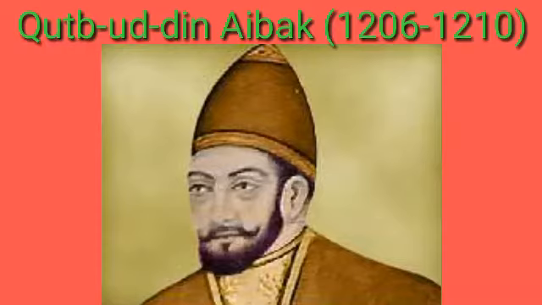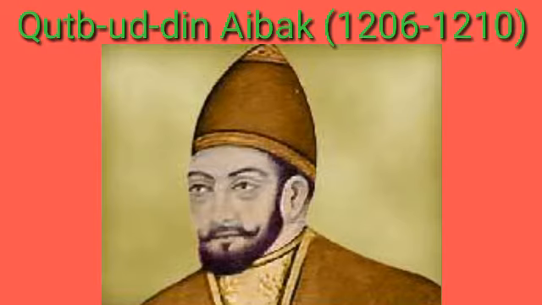Let's learn about Qutb Aibak, the first ruler of the slave dynasty. Muhammad Ghori had left him in charge of the territories he had conquered in India. We've already learned that Muhammad Ghori was an Afghan ruler. He occupied some territories in India, children. For those territories, he made his slave Qutb Aibak in charge. After Muhammad Ghori's death, children, Aibak began to rule as an independent ruler. He declared himself an independent king and he started ruling the territories in India.